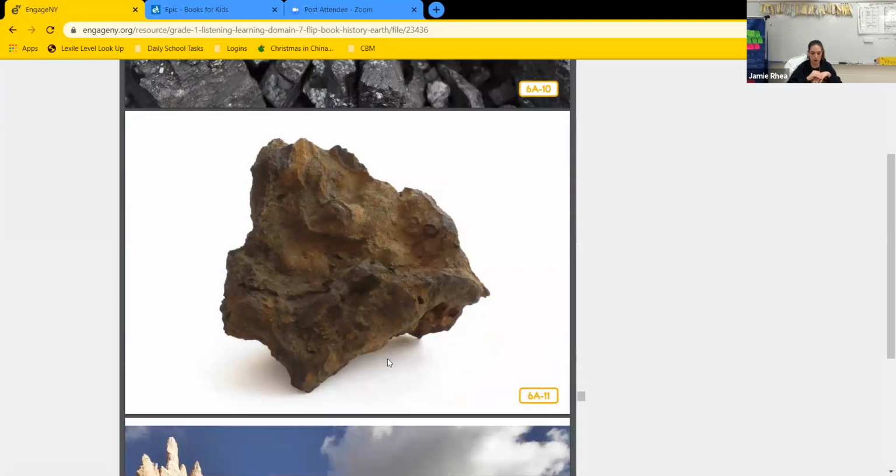Another sedimentary rock is called iron ore. An ore is a rock that contains valuable minerals or metals. There are many different types of ore in the world, but iron ore is one of the most important. Iron ore is a source of iron, a strong metal which is used to make steel. Steel, in turn, is used to build buildings, bridges, cars, tools, and other things you see and use every day.